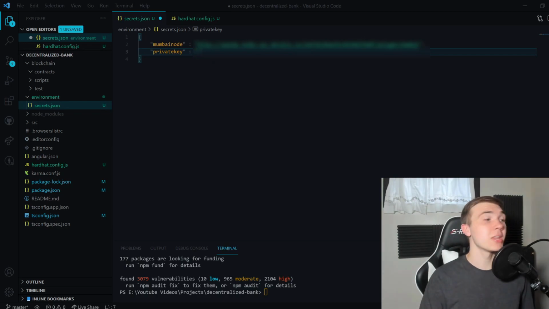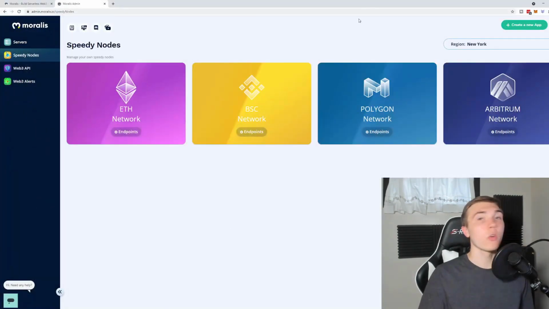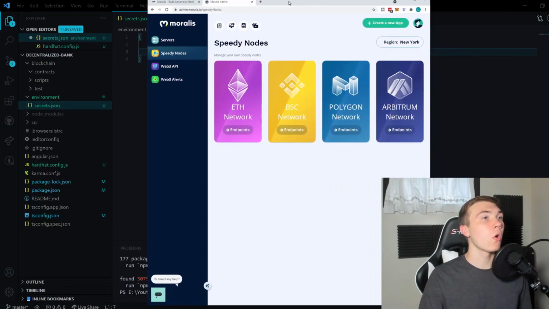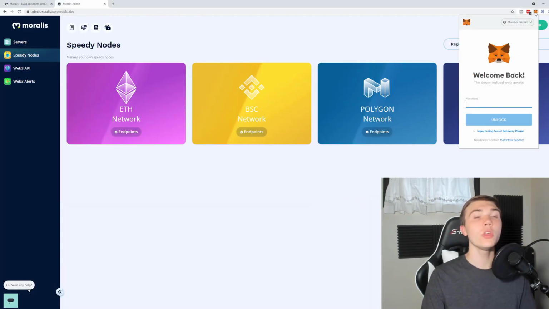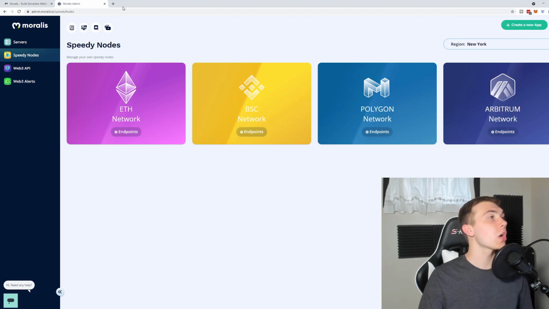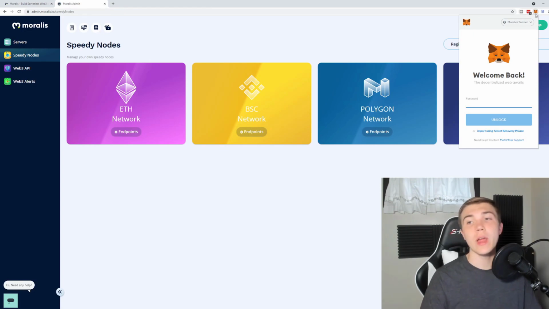Guys, I'm going to teach you how to do that right now, all right? So the first thing we need to do is go over and get MetaMask installed. So you see this MetaMask up here? I have it right here. What you need to do is search up MetaMask extension and download the MetaMask extension and pin it to your Chrome bar or any Chromium browser.